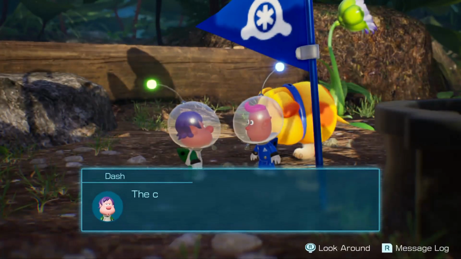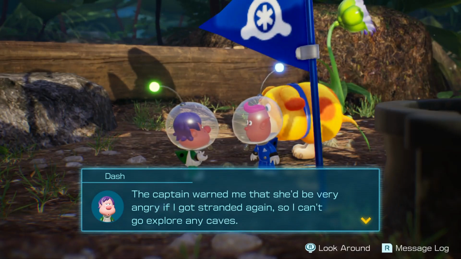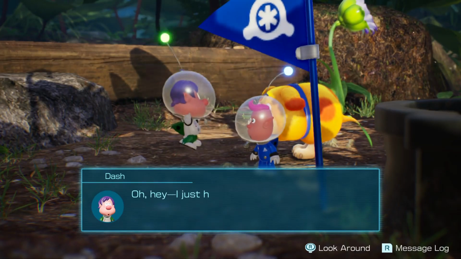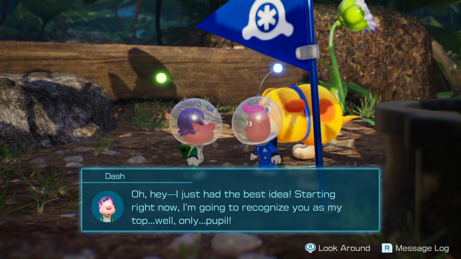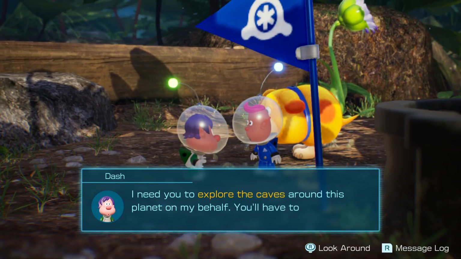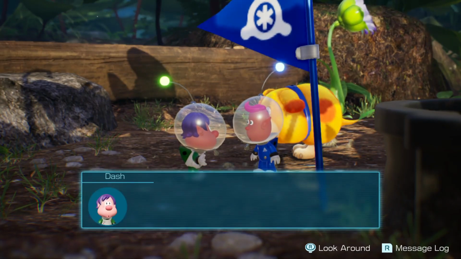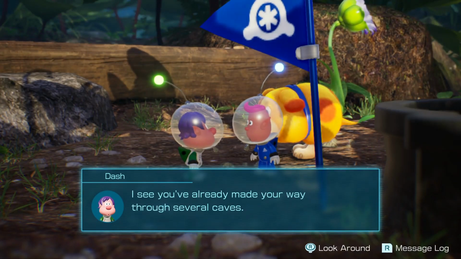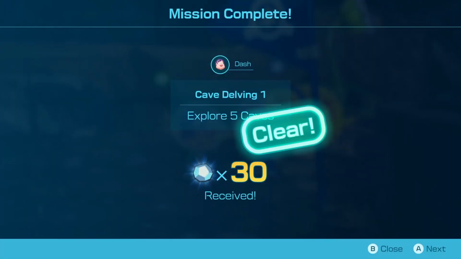Alright, so we go talk to you again. The captain warned me that she'd be very angry if I got stranded again, so I can't go explore any cave. Oh hey, I just have the best idea. Starting right now, I'm going to recognize you as my top, well, only pupil. I need you to explore the caves around this planet on my behalf. You'll have to make it through them all the way to the essence. I see you already made your way through several caves. I would expect no less from my star pupil.